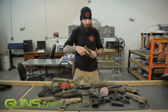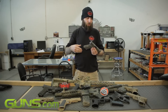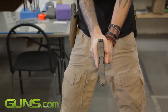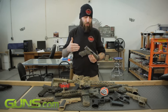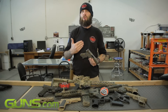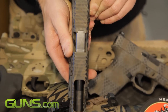What we've found is that the serrations on the top are so significant you can actually rack off of clothing with them, which is a tremendous benefit in one-handed situations. If your support hand is injured or you're using it to manipulate something and you have to do some sort of malfunction remediation, you'd now have to do with one hand what you'd normally do with both. Having little things like this gives you a pretty large benefit in a potentially combative situation.